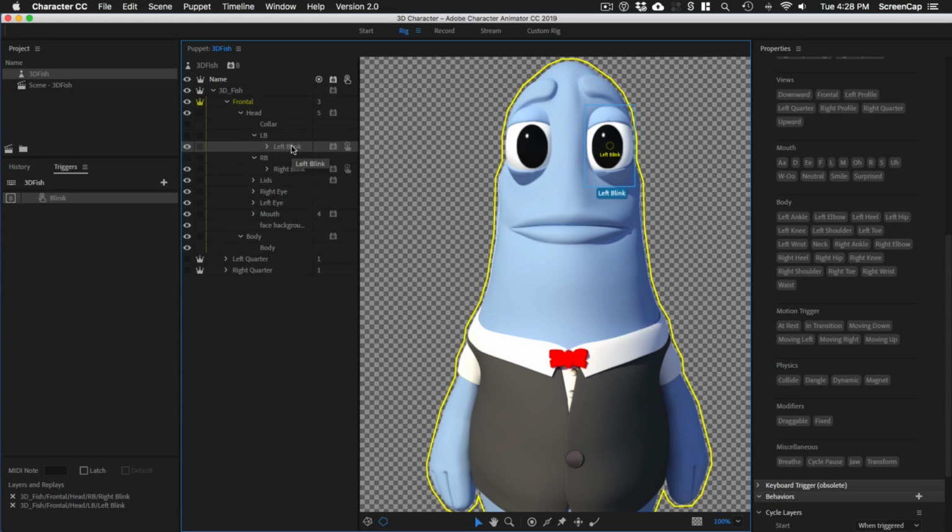But one thing to know about the blink behavior is that whatever you have set as the blink layer, when that is triggered, either by a trigger or by the face behavior, it's going to automatically hide everything that's in the same group as it. So that's why these left blink and right blink layers can't be in the same group, because one would just hide the other. But I also can't just put them in the groups with their respective eyes like we would normally do, because I need to have them over top of the lids layer so that they'll actually cover up whatever we have set as the expression for the lids when the eye blinks.